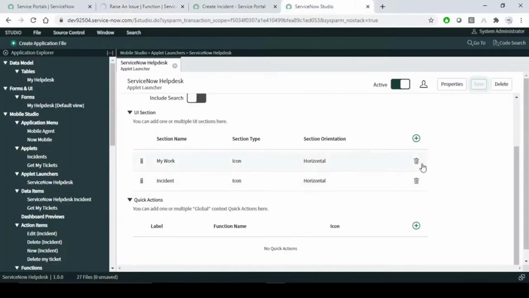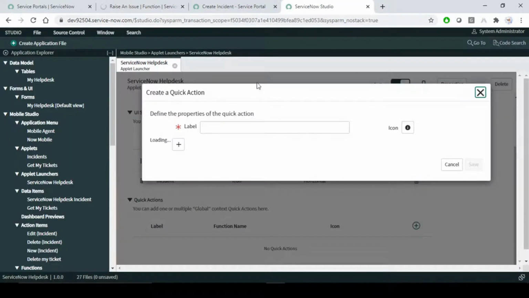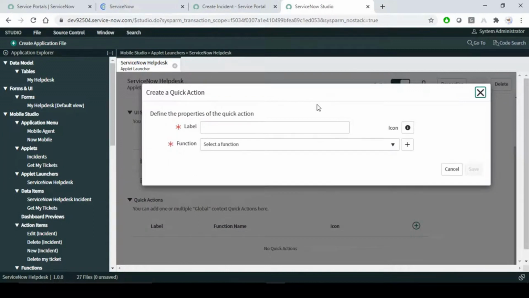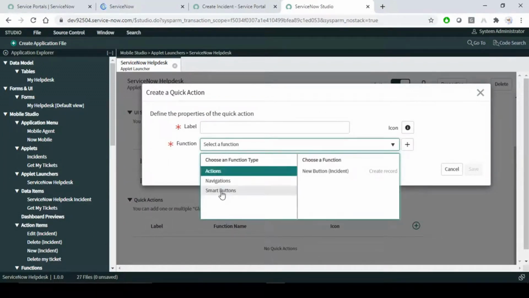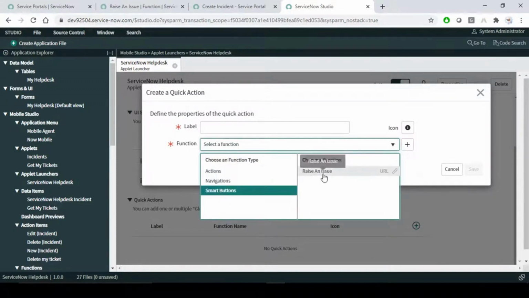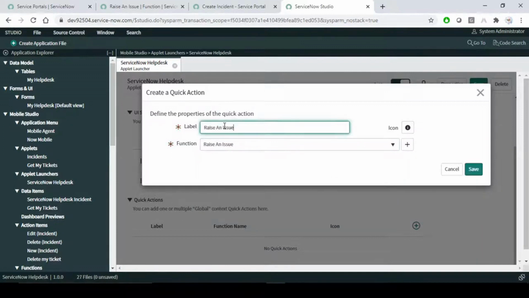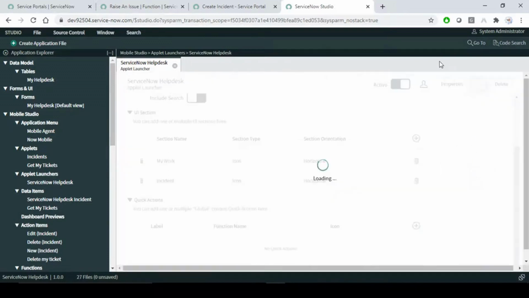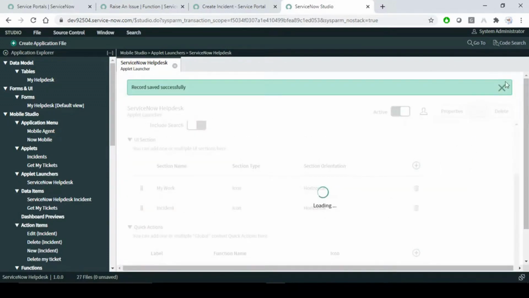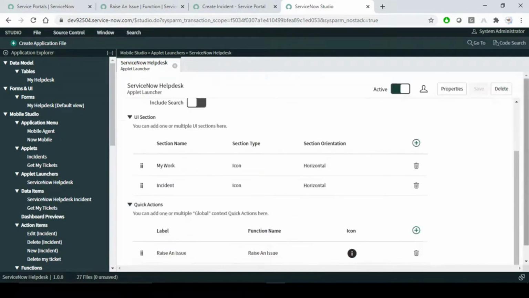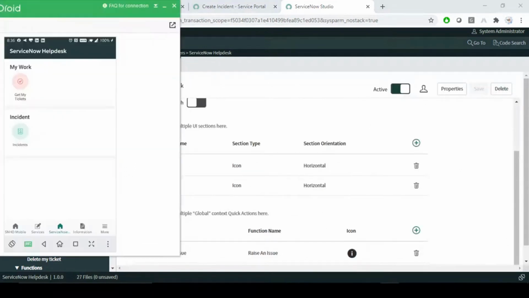This time it should be visible. Fine. So let me just go to a smart button. Yeah, raise an issue, this time it is now visible, right? So here we can go ahead and click it and label. I'm just giving raise an issue itself and saving the button. Fine. So the moment you save it, now it's time to do our testing.